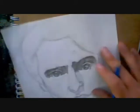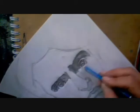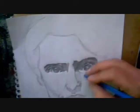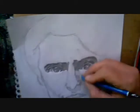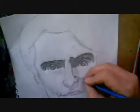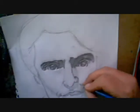For instance, I'm gonna darken the highlight up here. I'm not sure how much this will show up on video. Oh, it does still, okay. So the eyes are done. What I'm gonna do now is move downwards. I'm gonna work a little bit more on this shadow. I'm gonna work on the nose, the nostril, and think about where that shadow is going to be and what shape it will be.